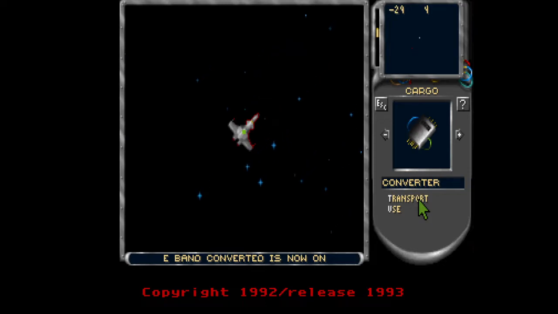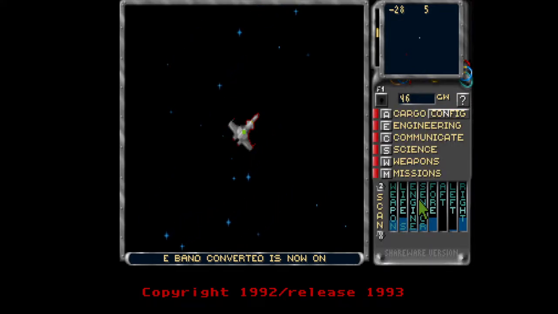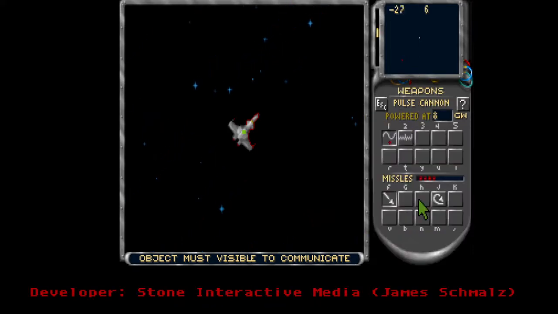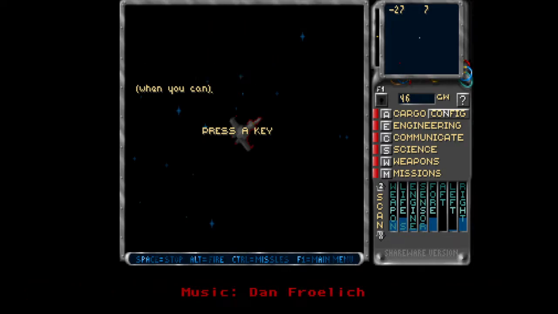Okay, so E-band converter is now on. What does this thing do? Nothing. I mean, I guess this is useful once we destroy other ships. We get their power or something. So the second sector is very far away, so we'll take a look at sector -43, -15.